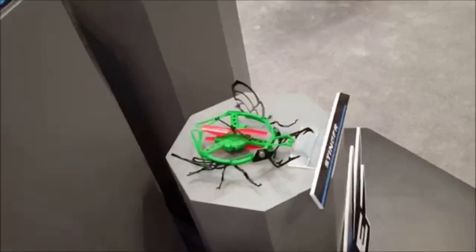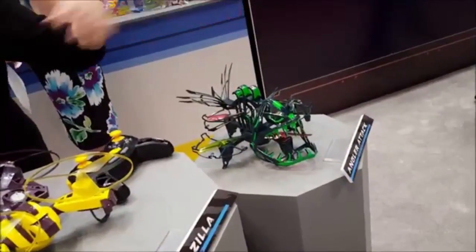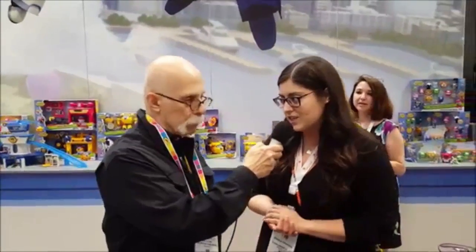Yeah, absolutely. So we got Stinger at the bottom there. He's our basic model. He starts at $24.99, and then you can work your way all the way up to the wonderful Angler Attack, and that's $79.99. They're so reasonable. And like other drones, charge them from the remote control, and they'll fly about for how long? Yep, so about 10 to 15 minutes. And these are fall items? This is fall 2017. You'll see these on shelves.